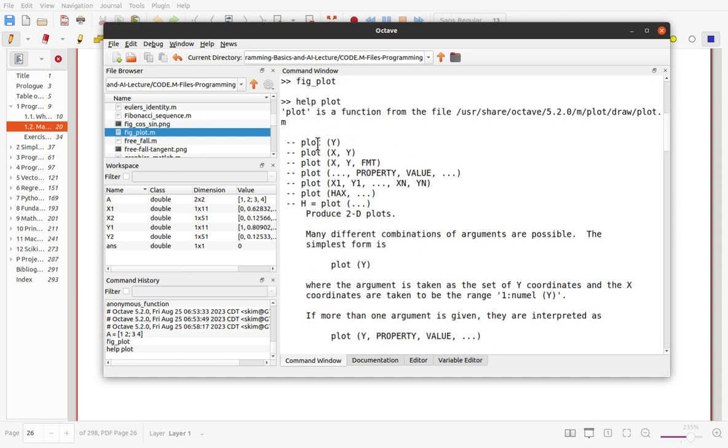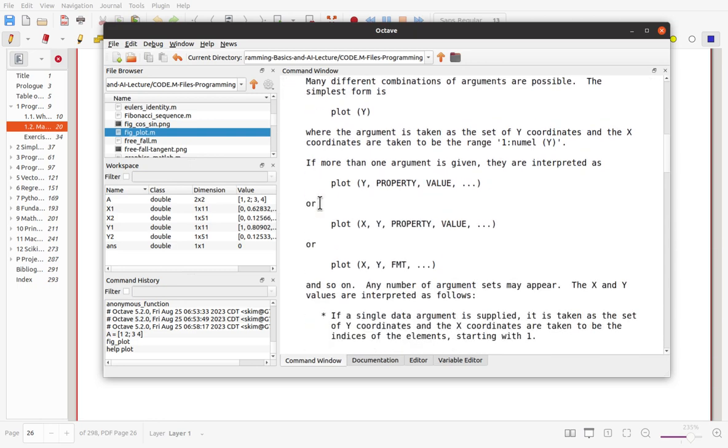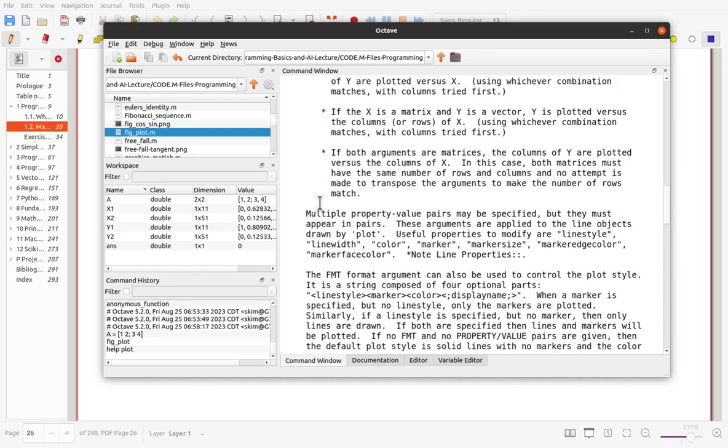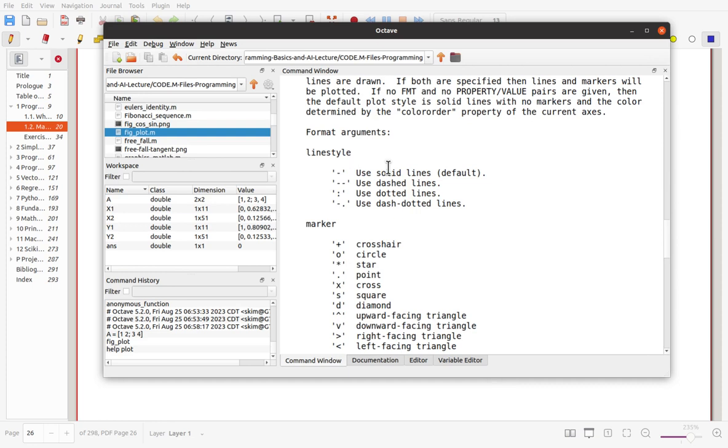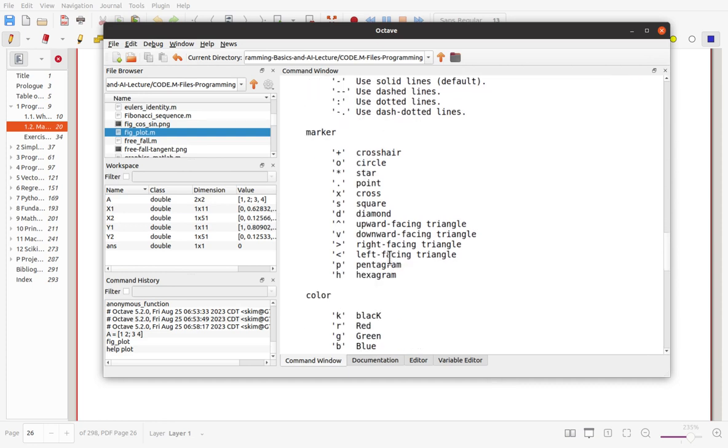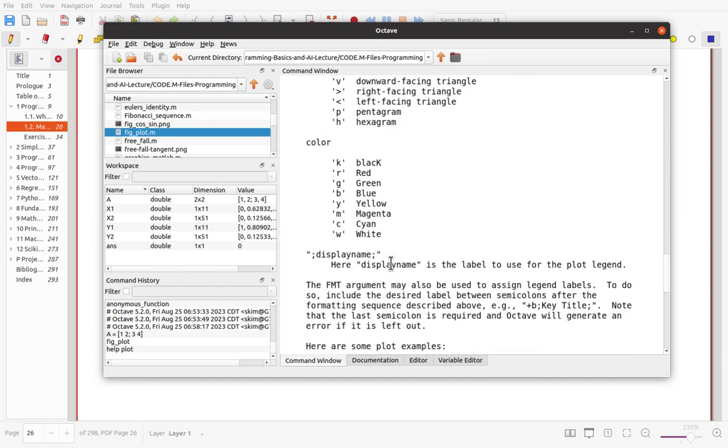It is a typical example, and it explains all the way about the specs, and you can choose from these and get the desirable plots.